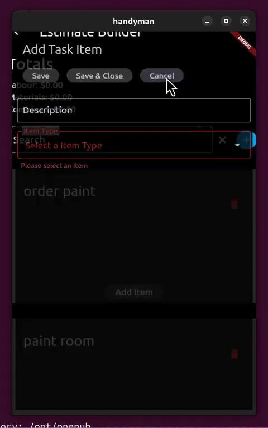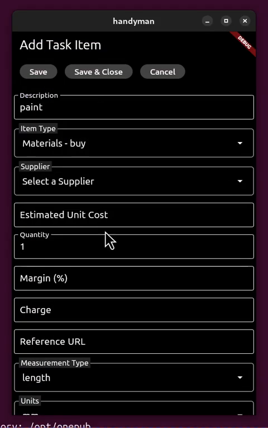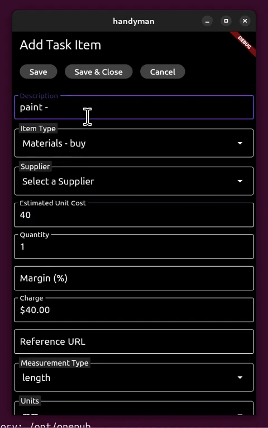So what are we doing? The first task is basically order paint. So add item, we're going to have to buy some paint. So it's materials buy. And again, this is building our shopping list up. Our estimated cost. Now, because it's fixed price, the estimated cost is what's important here, not the actual cost. You can record when you purchase and confirm that you've purchased something through the shopping list. You can put your actual cost in here, but we are quoting, so we need to have estimated costs up front. So it's going to cost us $40 to get 4 litres of paint.